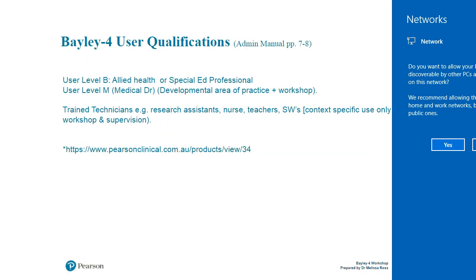The Bayley scales are beneficial in a range of clinical settings and can be used by a range of trained professionals. Level B users, including allied health, such as psychologists, occupational therapists, speech pathologists, and physiotherapists, can use the Bayley-4. Ordering is restricted to Level B users. User Level M can also use the Bayley-4, and this includes professionals such as doctors in developmental practice who complete the workshop and then work under supervision. Other people, such as nurse coordinators, can work in a specific context, such as a research study.